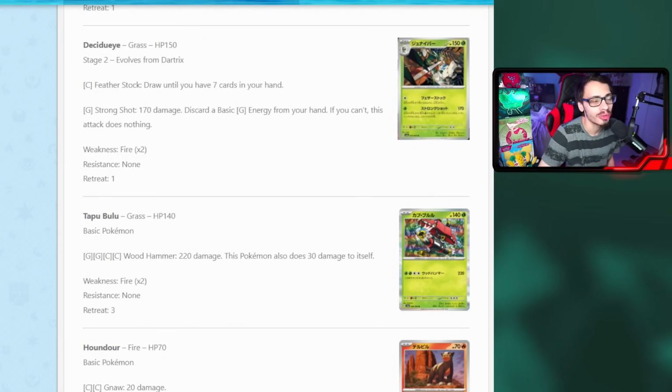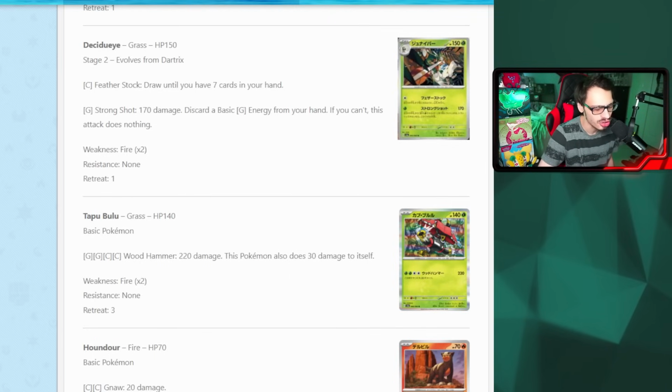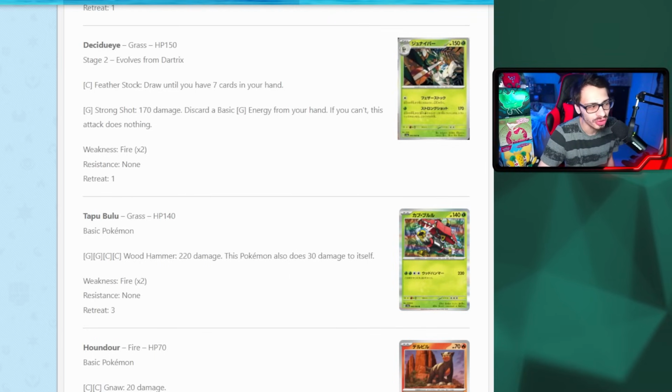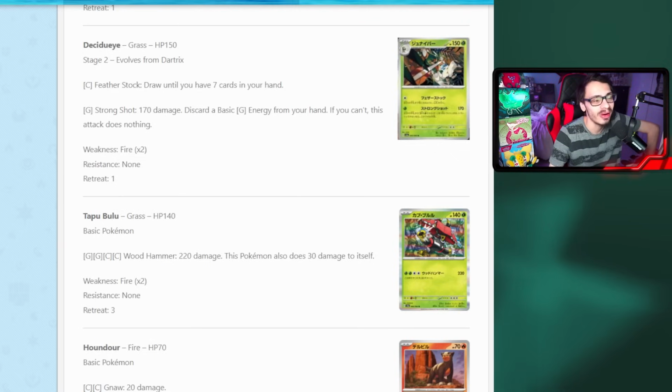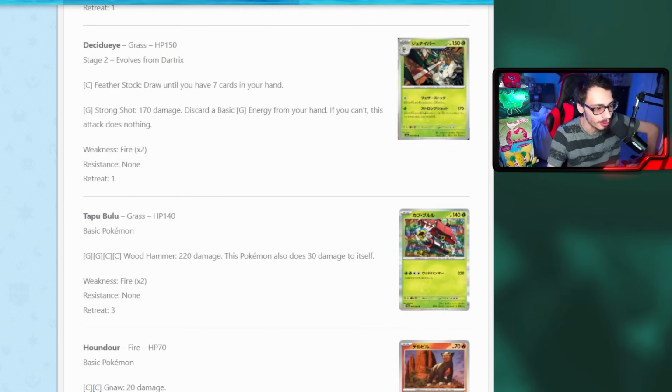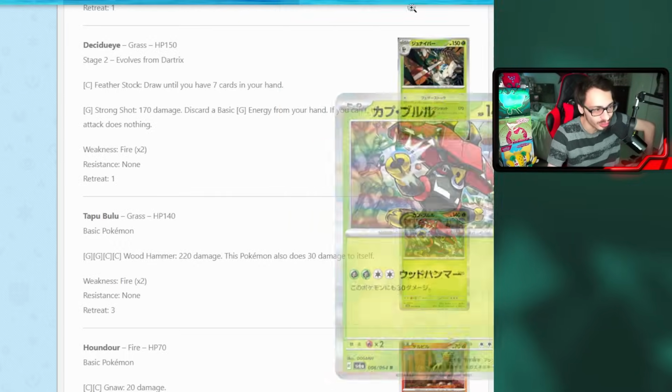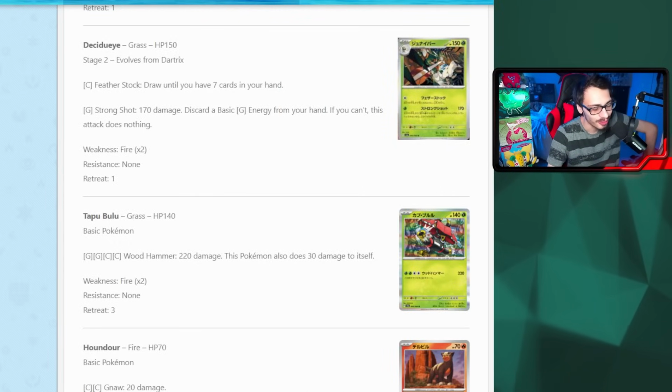Basically, this card would have been really good with Cherim, is what I'm trying to say. I mean, I guess you could use Gardenia and Ogre Pond, but it's not as good. Cherim and Tapu Bulu actually would have been decent. This card is 220 damage. That's pretty okay damage that it could have done. So it's unfortunate this card came out when Cherim already rotated. It actually would have been a really good partner with Cherim, so that's unfortunate. They should have put this out in Paradox Rift. That's kind of sad, but, you know, it is what it is.